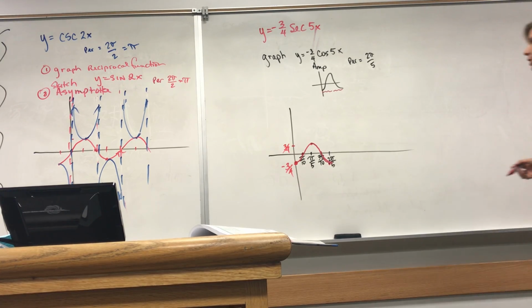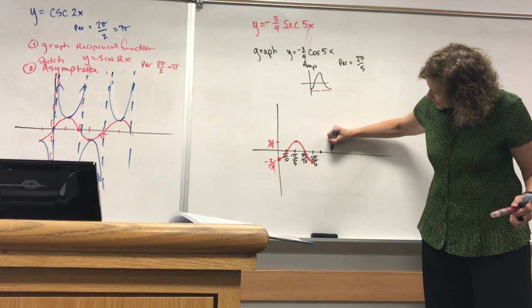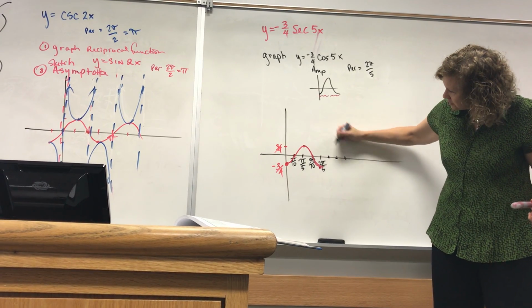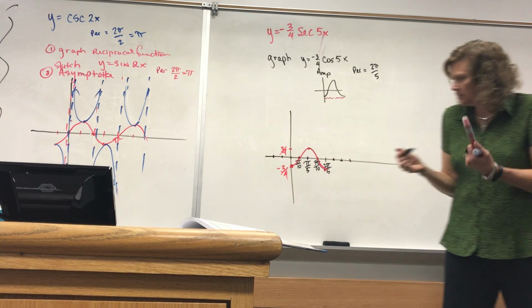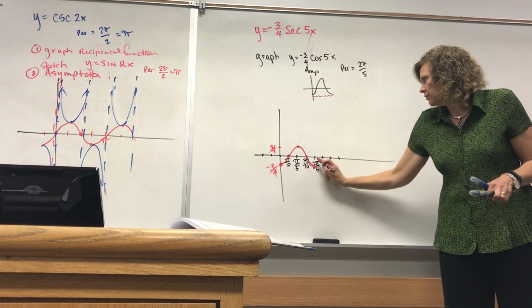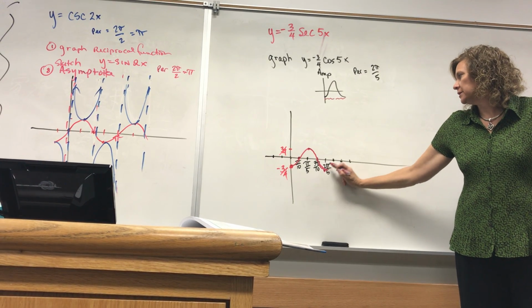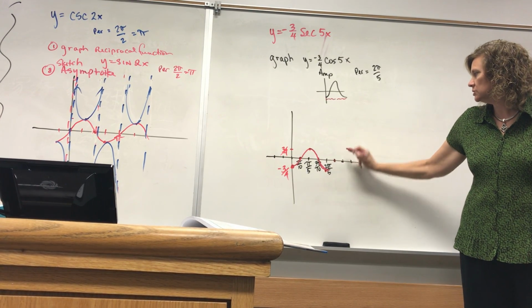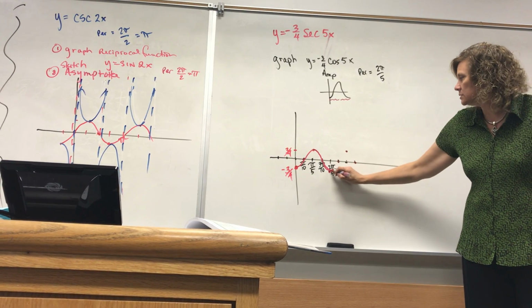So this far is my unit along my axis. I don't really care about labeling those anymore. Every unit of this length, we're going to do something. I'm at the bottom, so now I'm going to cross. The next unit, I'm going to be up. Next unit, I'm going to be down, or excuse me, crossing.